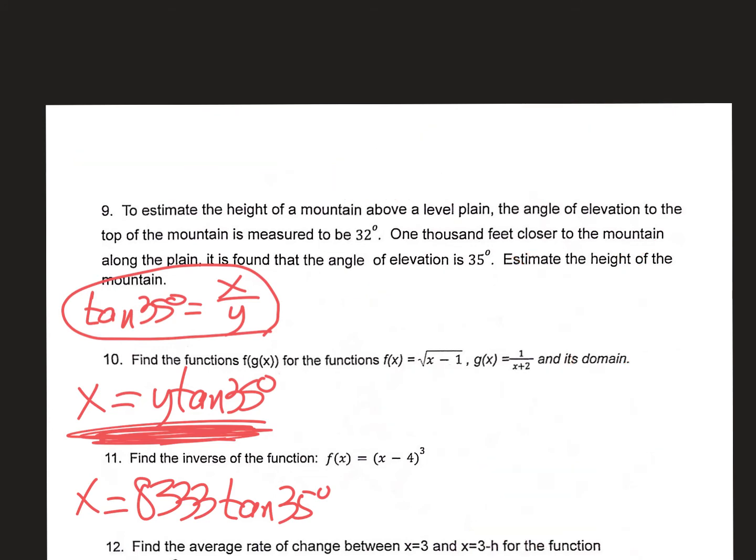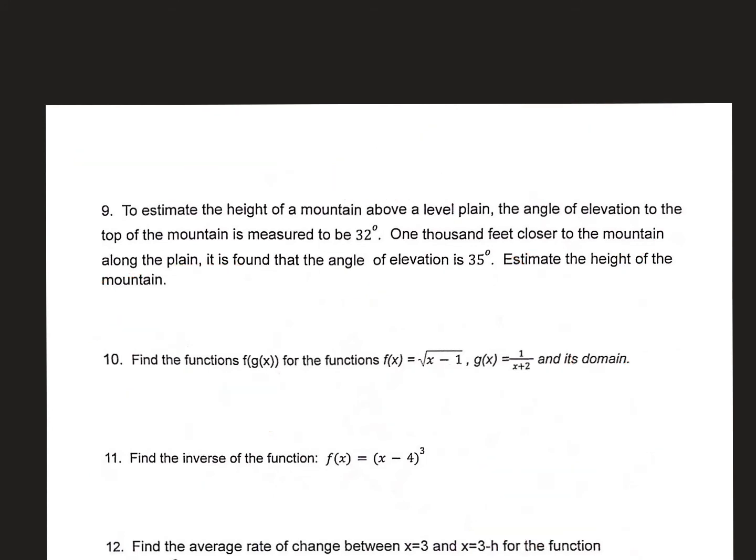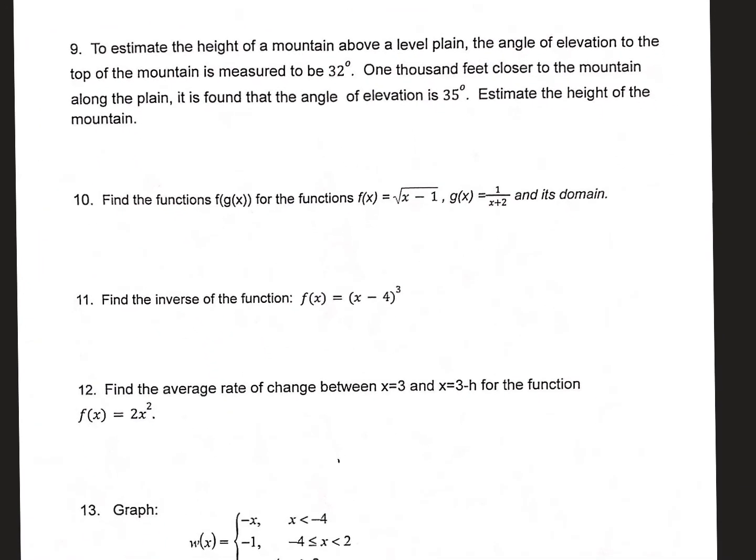Okay, let's see what we got here for number 10. Number 10 says f of g of x. To find f of g of x, you're going to take function g, plug it into function f, which is going to look like 1 over x plus 2 minus 1. All right, now, but this says to find the domain also.